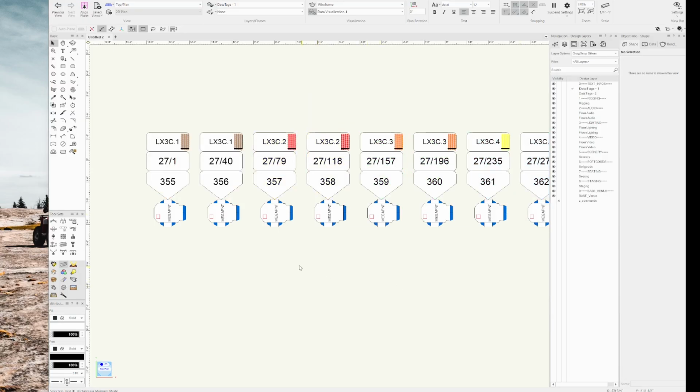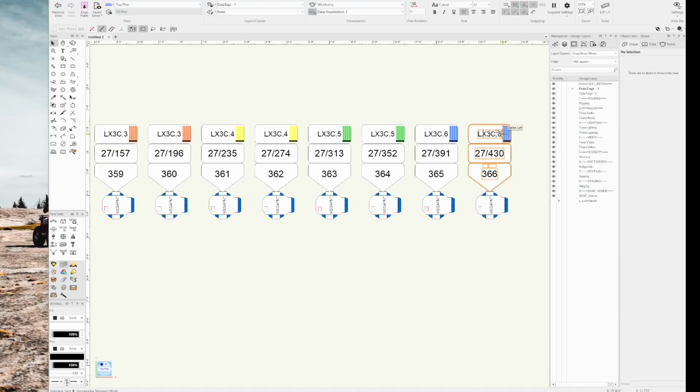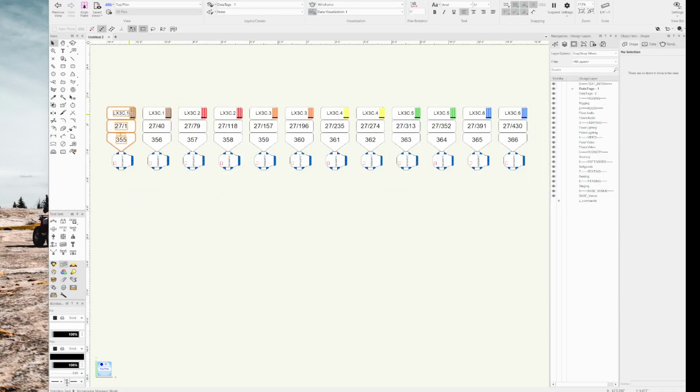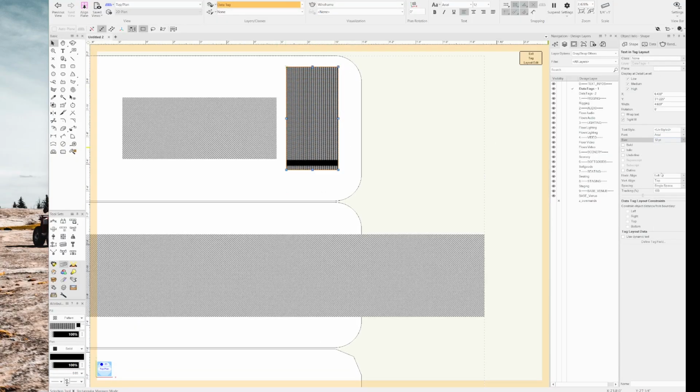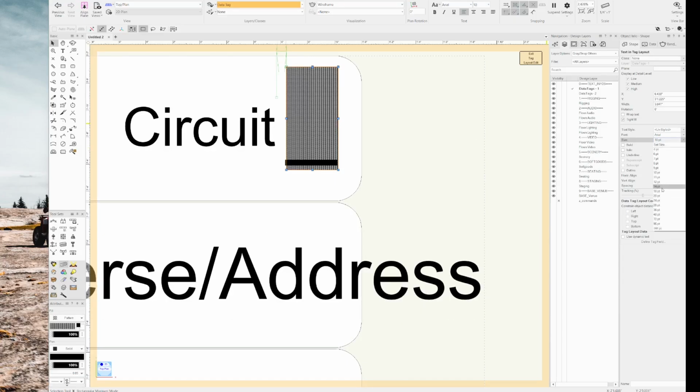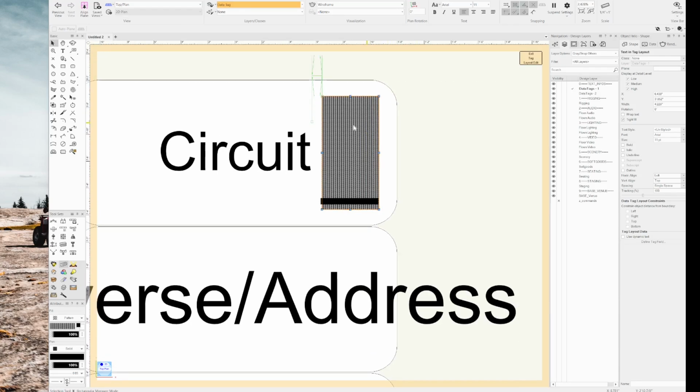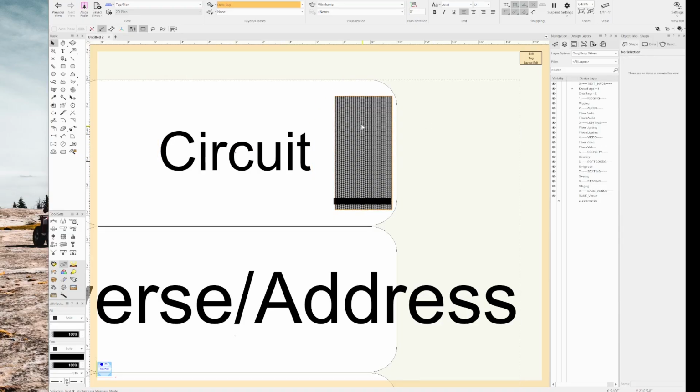So what it did, it only applied the color to an existing pattern it found on the data tags, which is that rectangle. So maybe that's fine for you, some kind of rectangle. We can make it a little smaller, and that would be a very purposeful indication. We'll go a step further and create some kind of a mask to have only a circle shown. We'll go back to edit our tag layout. I'll make this a little smaller, maybe 10, maybe 11. And then I'm going to move it to the right, something like this, because I want to account for the fact that the circuit name might be longer than that text here. Yeah, I think that's fine.